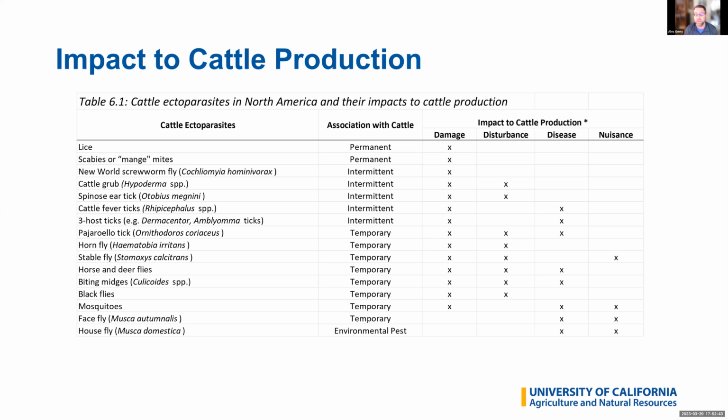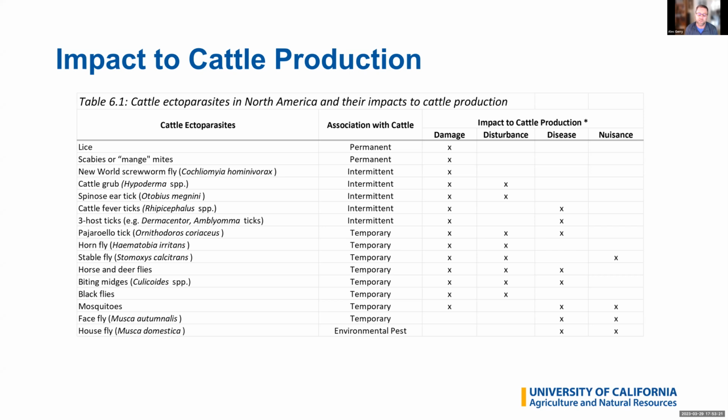But nuisance is a little bit more broadly, I guess, defined as essentially impacting both animals and their caretakers, the human caretakers, by causing some sort of unpleasant association. We don't like them, so we spend a lot of time waving our hands or trying to get away from them. And so that might be more of a nuisance. Maybe it doesn't rise quite to the level of an economic cost, but it certainly causes some discomfort of some sort. So this is another way of thinking about ectoparasites and their association with cattle.